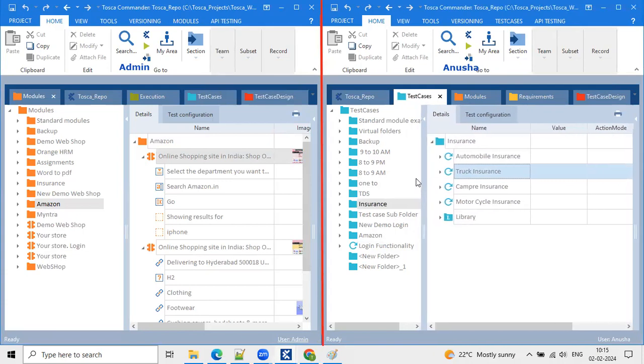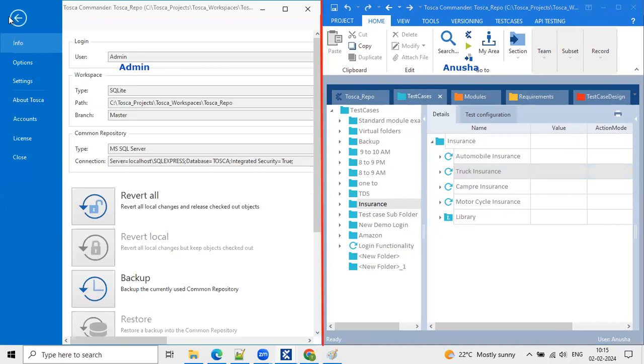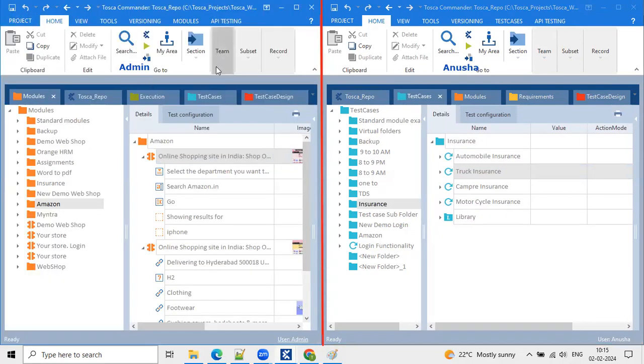That is possible, but we have to do some activities in the backend. We have to change the workspace-related authorization from single user to multi-user. But single user means only one person is able to access it.